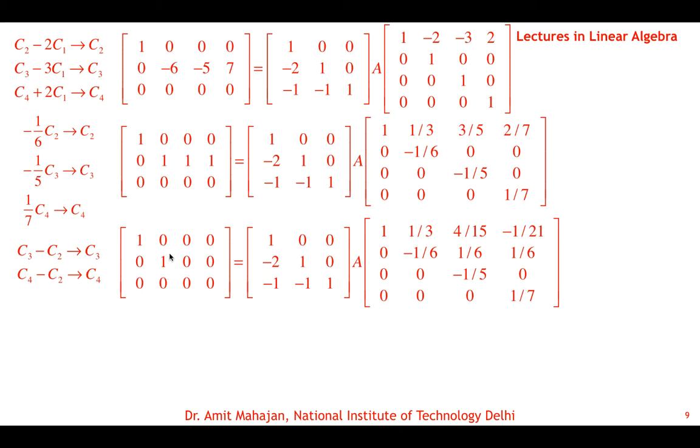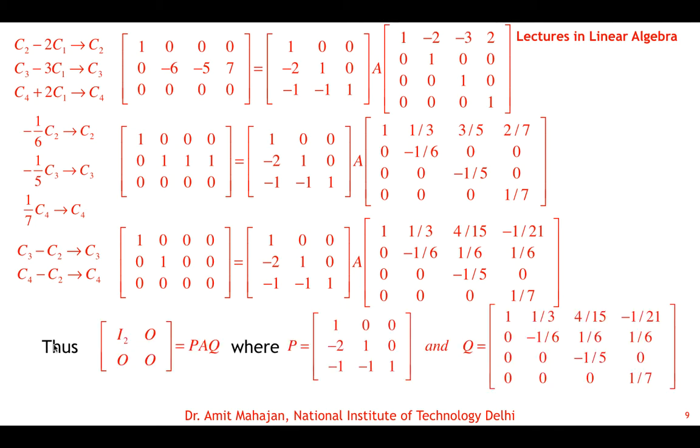You can see a 2 by 2 identity matrix. There is a 0 matrix in the bottom and a 0 matrix here. This becomes the P matrix, this becomes the Q matrix. Clearly the two are non-singular. So we have normal form I2000, which is equal to PAQ, where P is a 3 by 3 non-singular matrix and Q is a non-singular 4 by 4 matrix. Here I2 means this 2 by 2 identity. This 0 matrix is a 2 by 2 0 matrix, this 0 matrix at the bottom is a 1 cross 2 0 matrix, and this 0 matrix is a 1 cross 2 0 matrix.